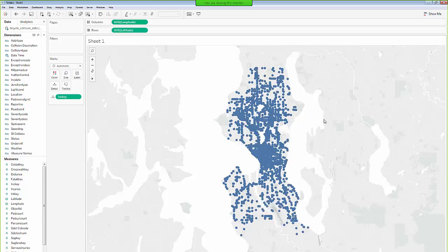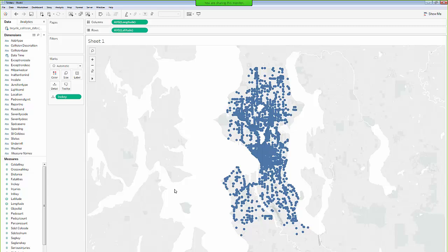And right now, this is actually Seattle. These are all waterways around Seattle. So you can see they're kind of white. And all of the dots appear. If I hover over the dots, I'd be able to see the latitude and longitude and the incident key for every collision that is in my database.